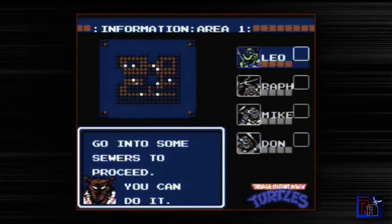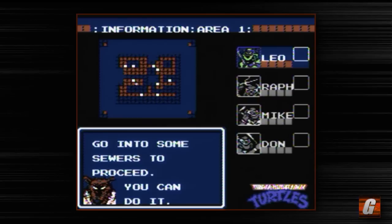Now there's a whole variety of little mini stages, basically buildings you can go into, that make up this entire first stage, or as it says at the top, area 1. Now I don't remember how many areas there are in the game, how many overarching stages there are. I think there's 4, maybe 5. I was at area 3 the other day, and area 3 is really, really big.